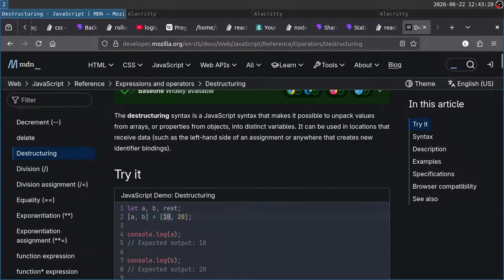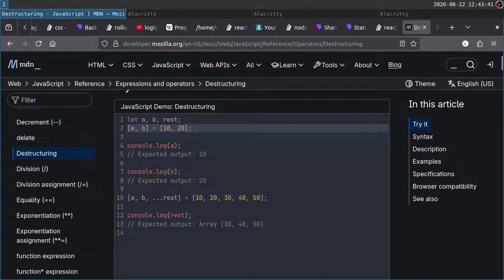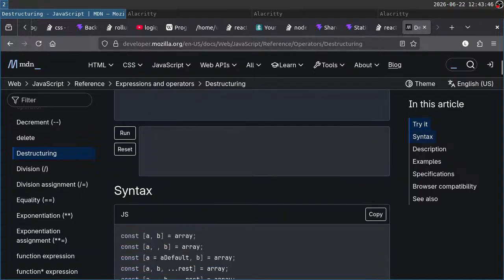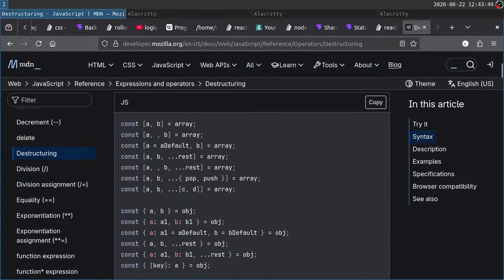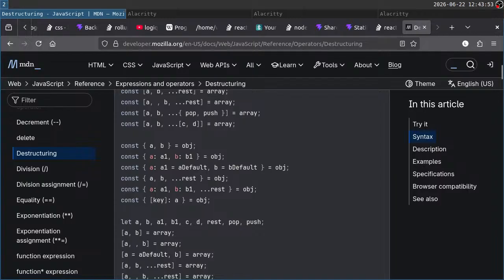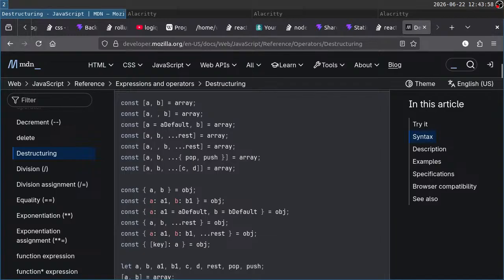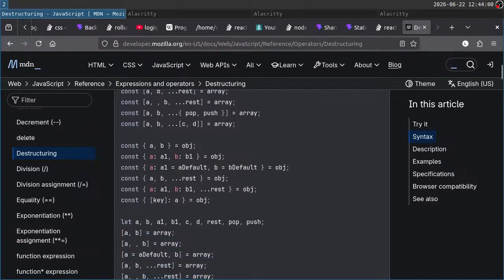Okay, I knew about the array syntax here. I want to see the object syntax. So, two properties. This is the array syntax, I don't care. I don't understand.